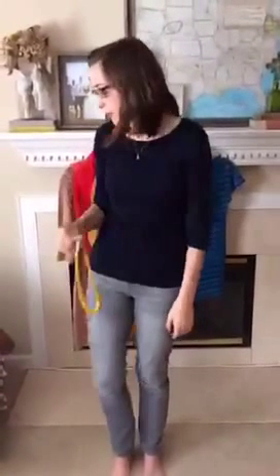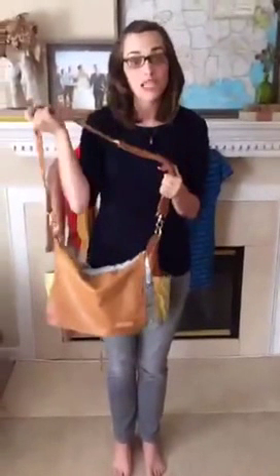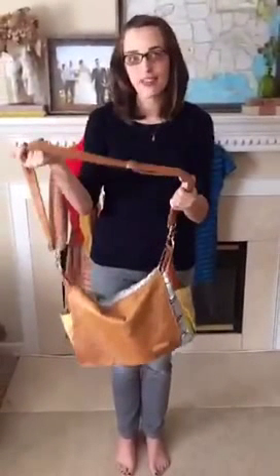The next thing you can do is add accessories that tell a story. For example, this necklace was made by my friend Dear Mushka, and I'm featuring her tomorrow. This necklace represents a verse in Psalm 19, so when people compliment it, I can share the gospel with them and share about what scripture means to me and how it's changed my life. Another example is this Noonday necklace — Noonday is a fair trade company that supports women all over the world. Also, this Better Life bag is made by refugees in Detroit, and through wearing it I can support them and share about their mission.